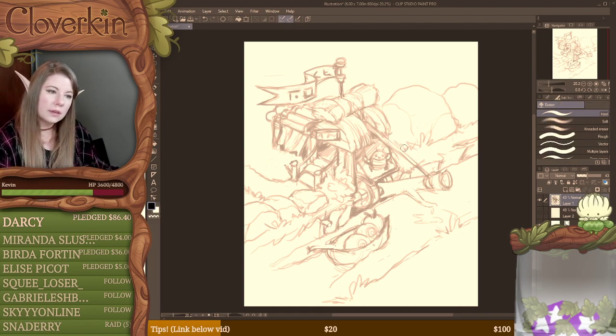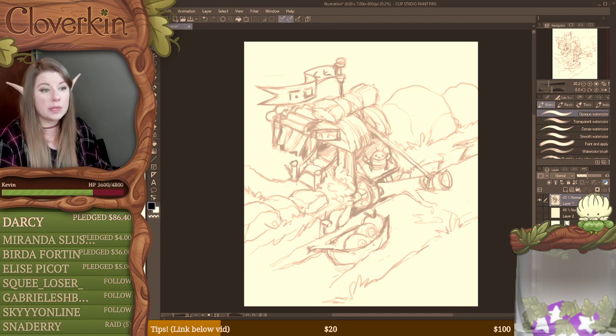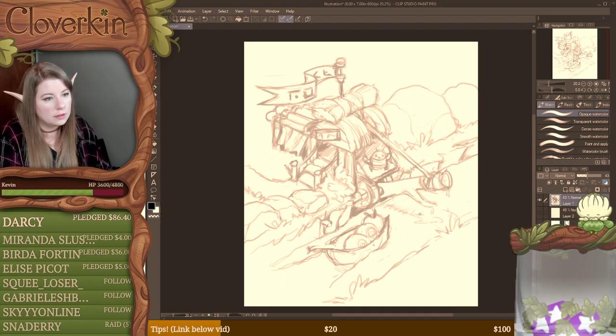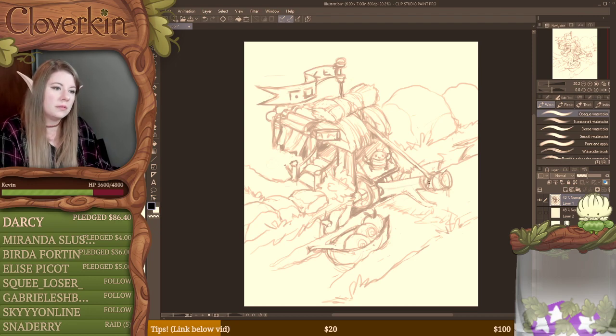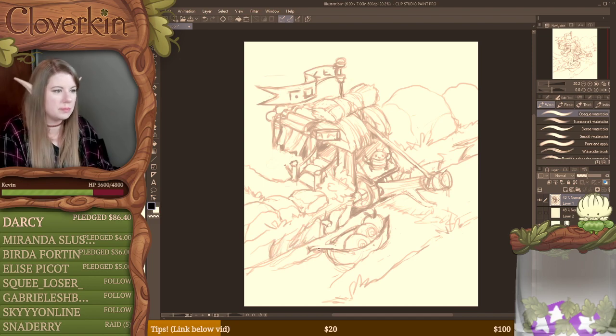But I think for the moment I'll start another piece. Because honestly, I just want to have a bunch of these lined up for when I get some time. Maybe next weekend I'll paint a few of these during the stream. That'd be fun. Then you can have kind of a process. I'll probably, no matter what, put process stuff on my Patreon of how they came to be and all that. Need longer grass over here.